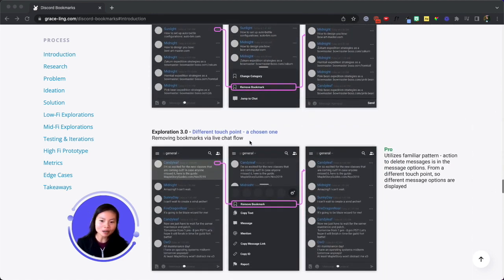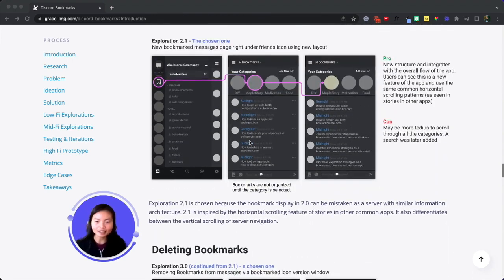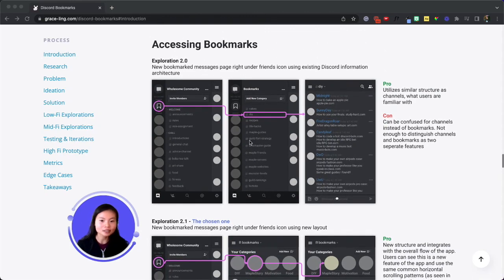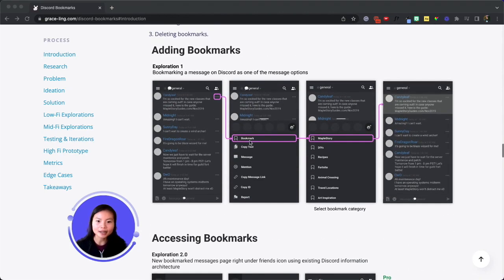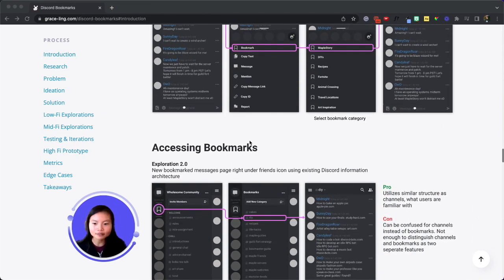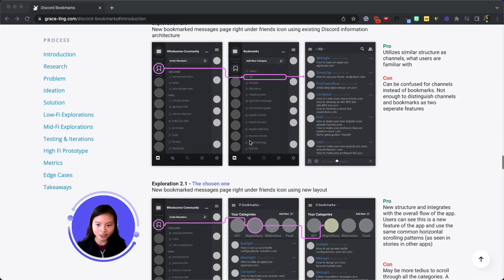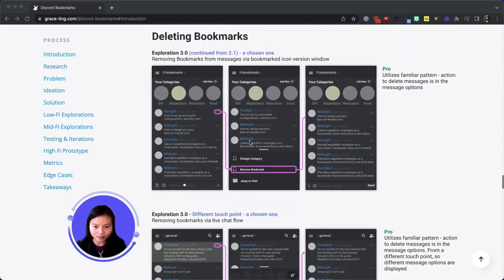And y'all have probably seen the double diamond, and here is where I like to show different ways that I can do divergent and convergent thinking by listing the pros and cons of each exploration in relation to business needs and user goals, and using those to justify why I went with which iteration I decided to move forward with.